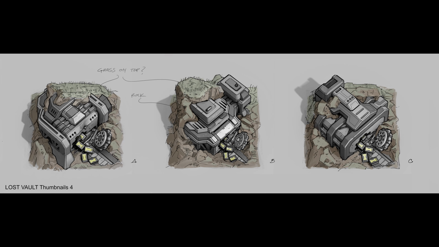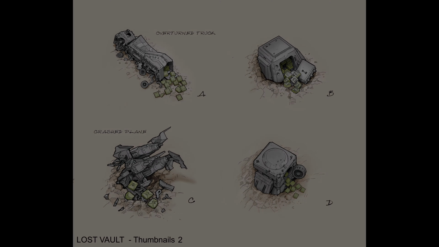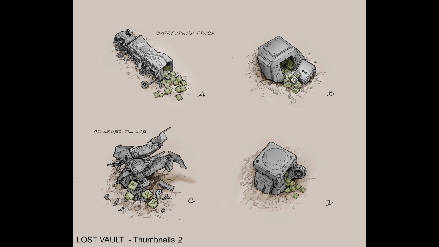Now, what's nice about the Lost Vault type of neutral structure is that it could perhaps manifest itself in different forms, for example, an overturned truck or crashed plane. It's pretty cool that it looks like it might be customizable according to the map and the environment.